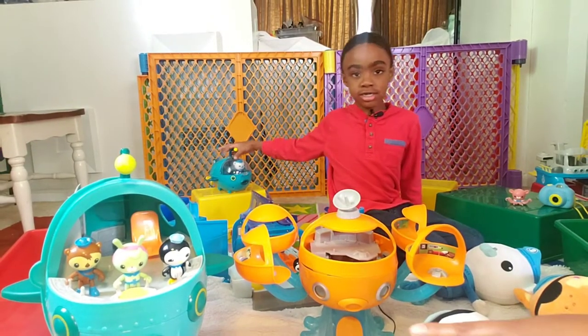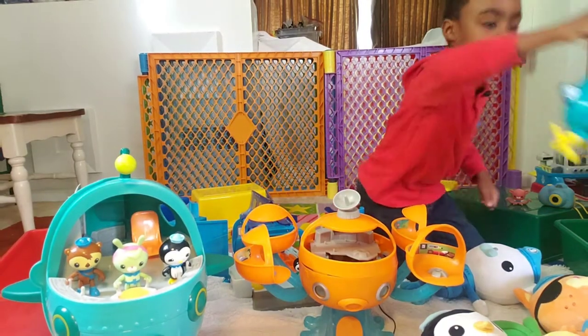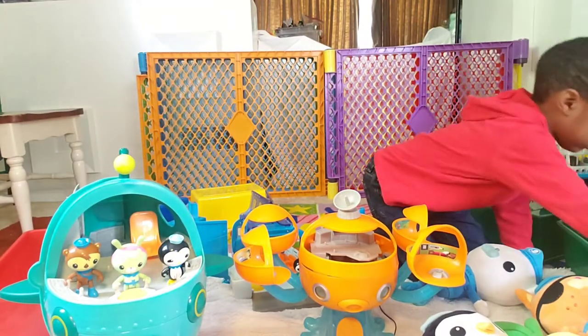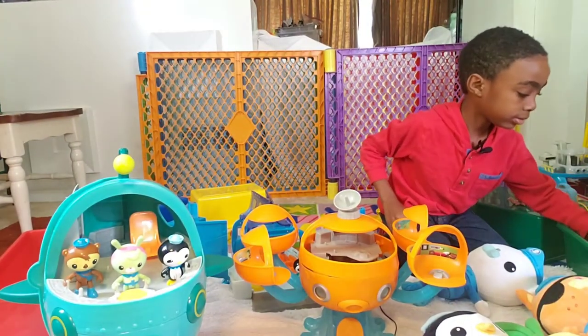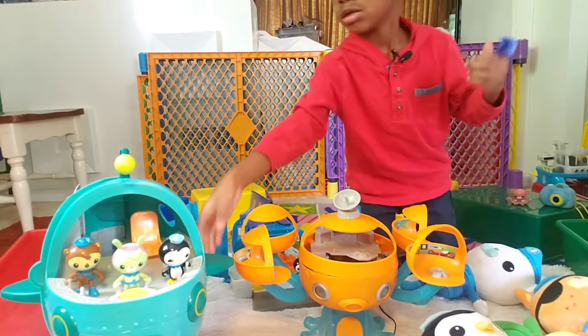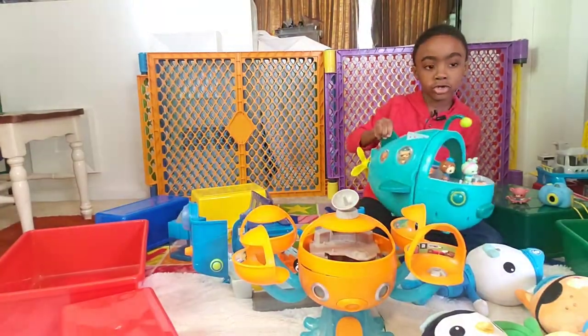Cool. Now, what is that smaller toy in the back? It almost looks like the one that's up here. It's the same thing, except it's smaller. And what is that toy called? The Gup A. Whoa. Now, maybe you can show us all the cool little toys that go with your Octonauts. I'm going to have to get the Gup A again, where they can see what I'm dropping.